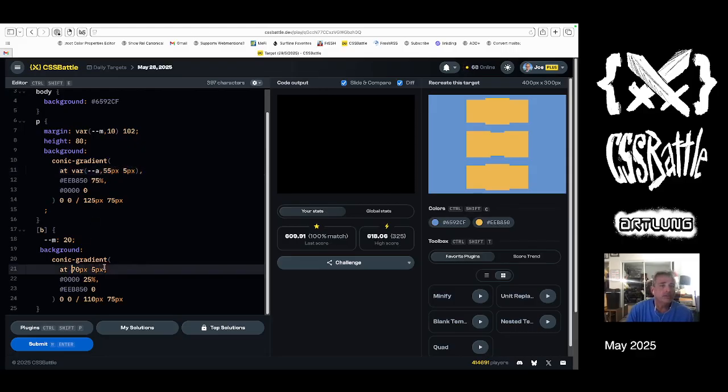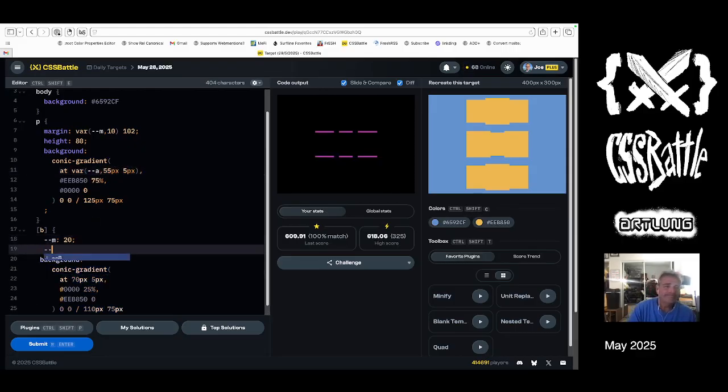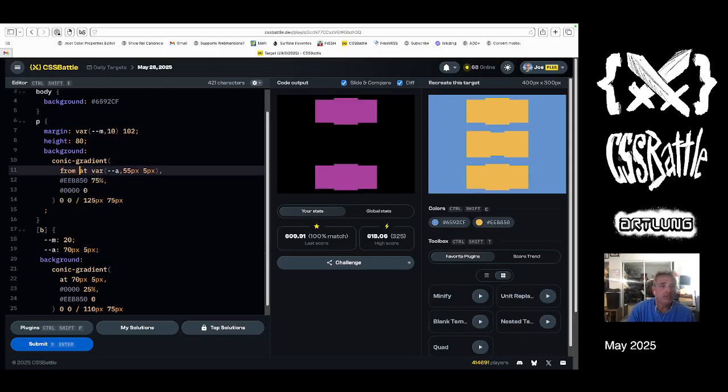Okay, and then this is our couplet. I don't know if it's really called a couplet. I call it a couplet. It's two things, and that's kind of a couplet. And actually, I can do a from var --f or 0. I'm already changing it, already asking for trouble, already asking for big trouble.